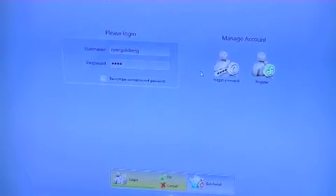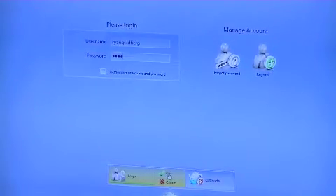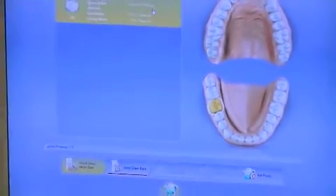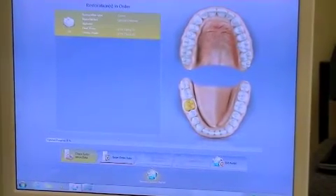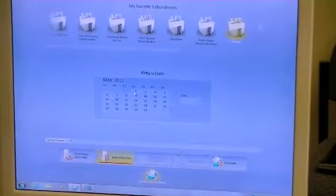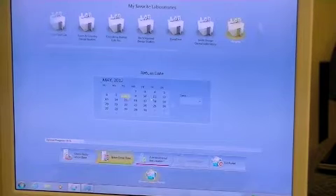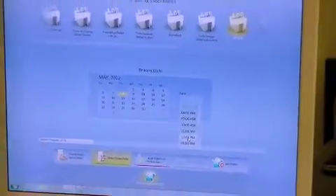At this point, you're going to bring up your CEREC Connect portal. This portal allows you free access to all of your participating labs, especially the lab that we're going to be part of the network of. You have your own personal login — type in the password and hit OK. Here's our case. All the information that we entered in before is going to be forwarded on. You just go through each tab. Today is the 8th, so we're actually going to get it back today — we're going to say 8 o'clock, back at 12 p.m.